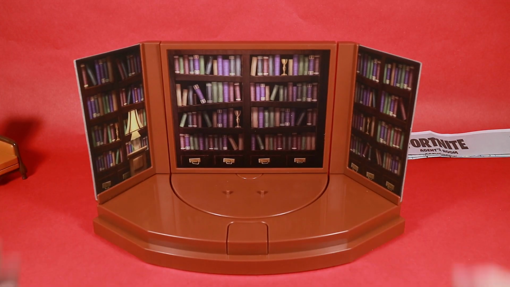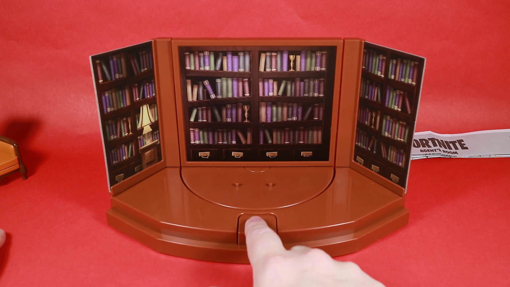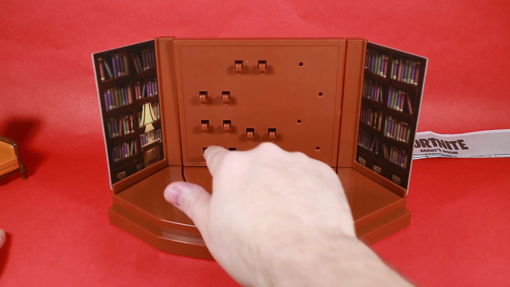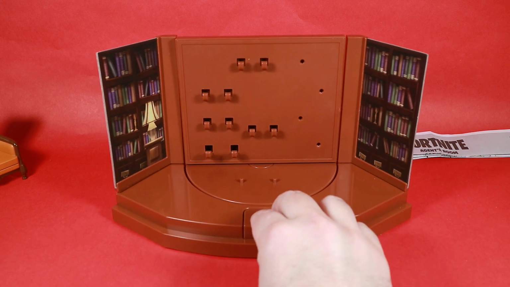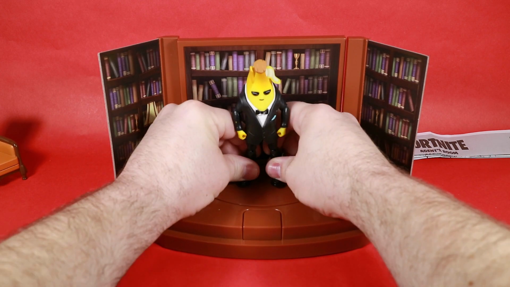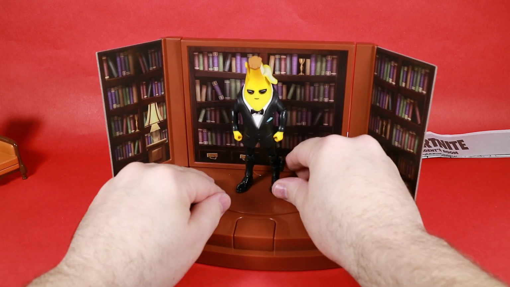You've got the agent's room. And when you push this button, the wall will flip around. Just like that. And you've got places for guns and places for back bling if you so desire. You push it again and it flips it back around. So the theory is you put PEELY here. There we go.